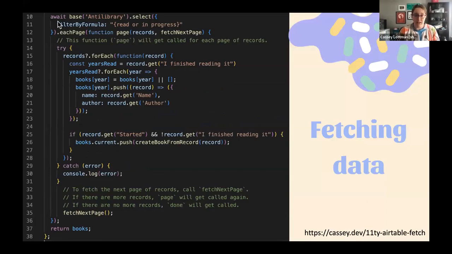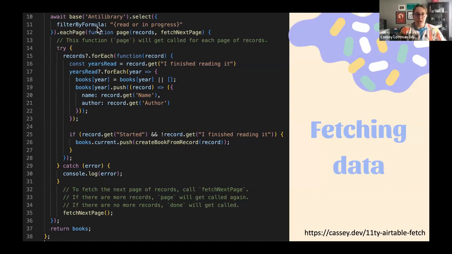So we want an asynchronous data file. We're going to call await at the top, and we want each page to resolve and give us the response at the end. So we're not using that done function. We're switching to an async await style. If you need some help with that, there's a lot of good blog posts online, or come to the Eleventy Discord and we can help you out. Because switching from the callback style of asynchronous code to async await can be a little confusing. It took a little bit of experimentation for me to get it right.